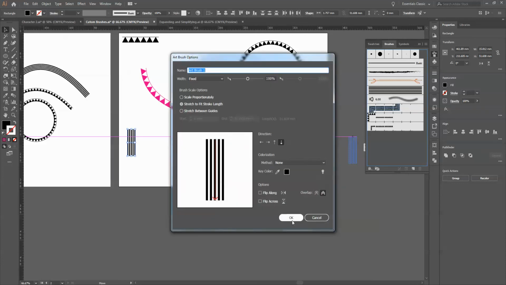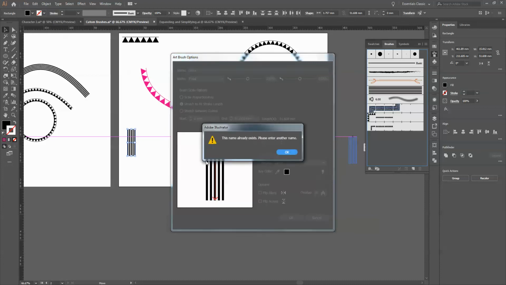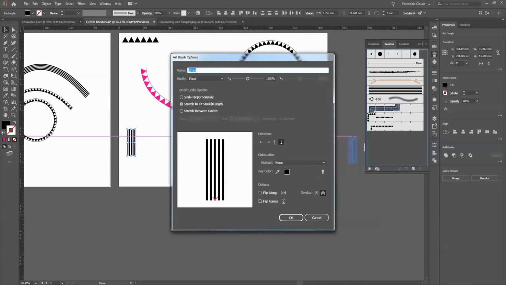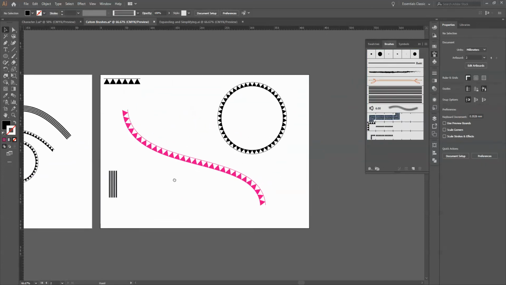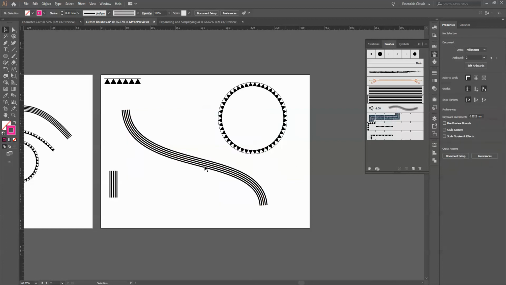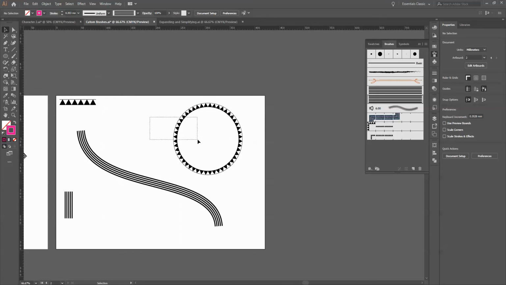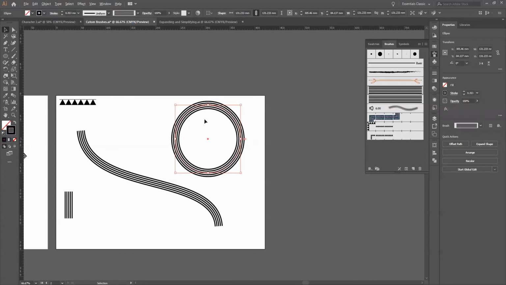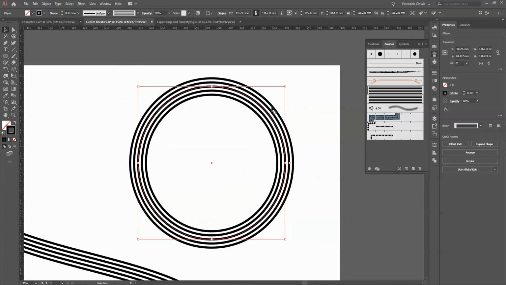Okay, and say lines. Okay, we're going to do another name, lines 2. So select our path and change it to our brush, and there we have the lines. And again, this is really nice on a circle because the two lines will join up.